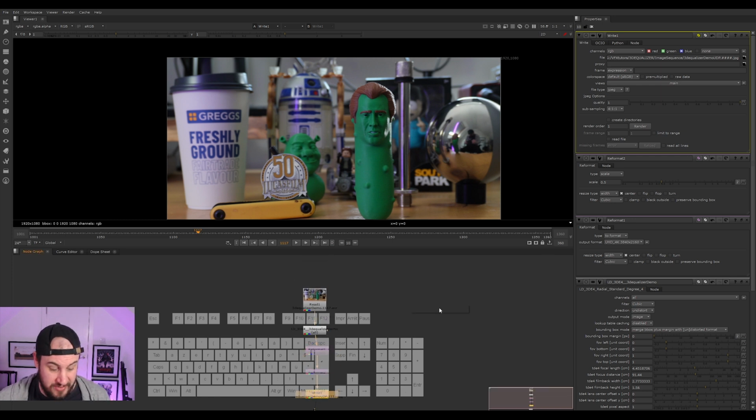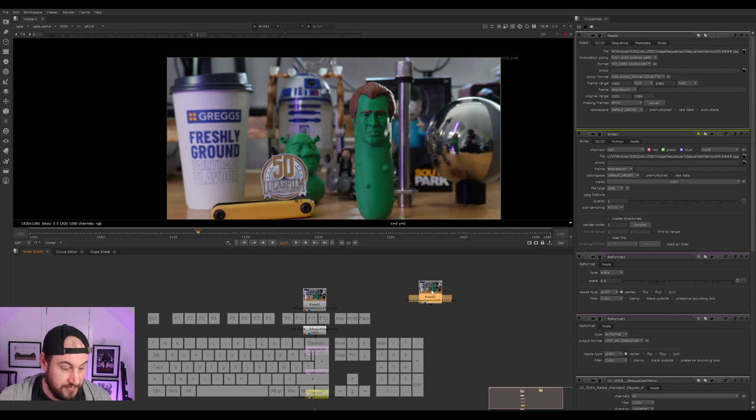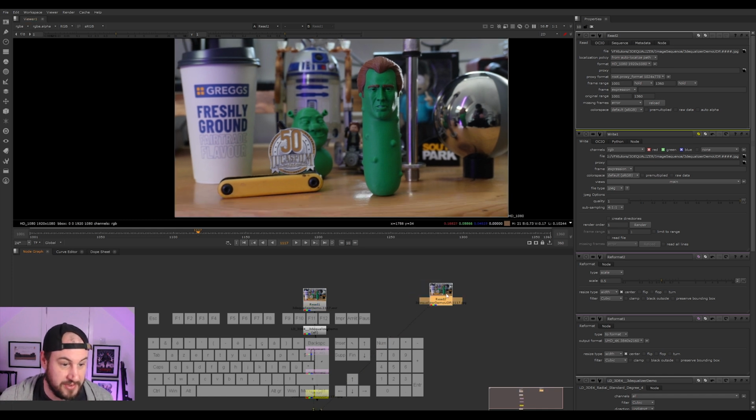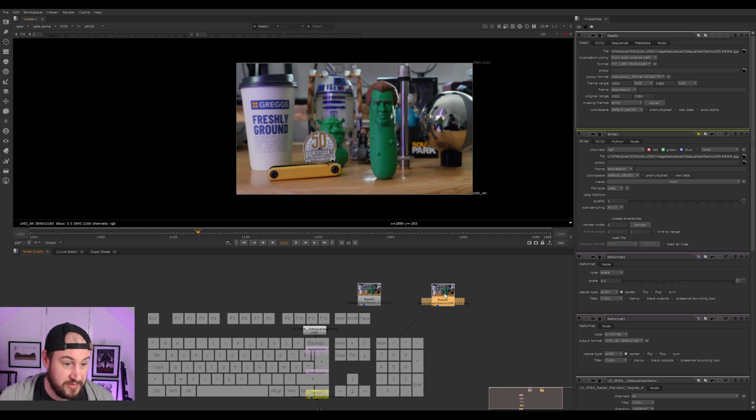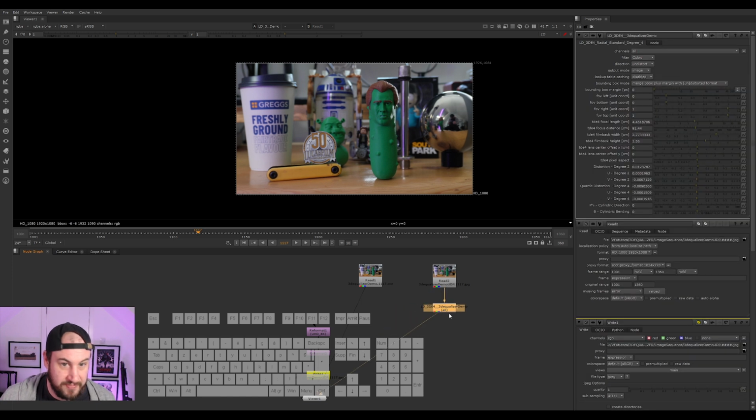So what I usually do is just read that back in. We have our demo UDP. It's half res, but generally we won't see any difference apart from the distortion. So if I just disconnect that, if I press 1, we've got our original footage with distortion. Press 2, a half res with undistorted. So used to Houdini, click and dragging, Nuke doesn't do that. But if I put my distortion on now, if I select distort and view on this one, we should see no difference. And we don't. So it's perfect.